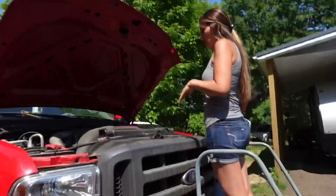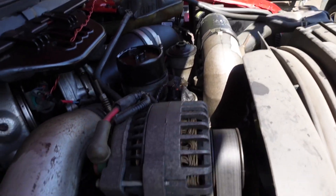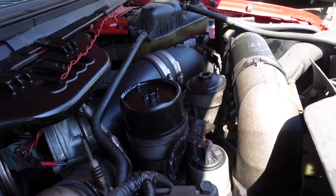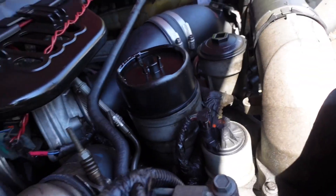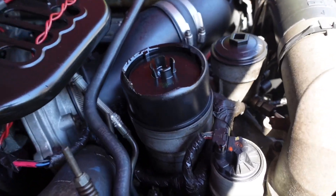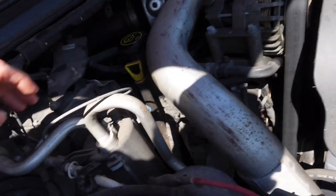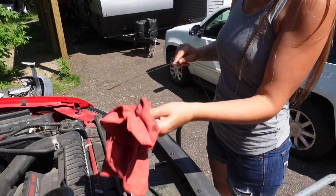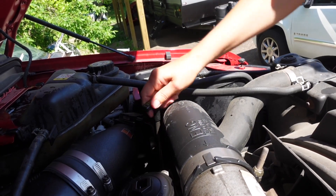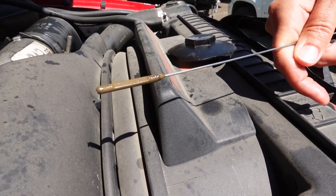I've got to clean up Earl's mess. So that's exactly what happened — it broke — and I hope that's it, because it ran for maybe two or three seconds after that happened. Once it exploded, it blew the top of that plastic oil cap, literally broke it, and oil came out and spilled everywhere into the engine bay, which we will be cleaning up. We need to replace the oil filter cap as well as the oil filter. We're going to go ahead and do a full complete oil change. Let's pull the engine oil dipstick tube out and see if we have any oil left in the truck.